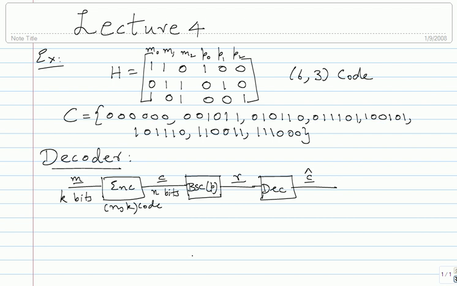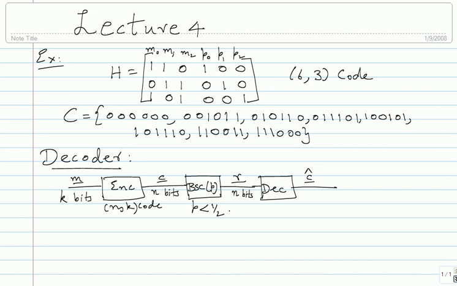But what do we know happens after the binary symmetric channel? You can get 2^n possibilities. But what do you think will happen? Do you think all the 2^n possibilities will be equally likely? No, it cannot be, right? If they're equally likely, there's really no point in transmission and reception and all that. Might as well give up. It will not be equally likely. What do you think the most likely received vectors are? Just based on the binary symmetric channel probability, it flips a bit with probability p, and usually p is less than half. You always take p to be less than half. So let me ask an interesting question: what do you do if p is greater than half?